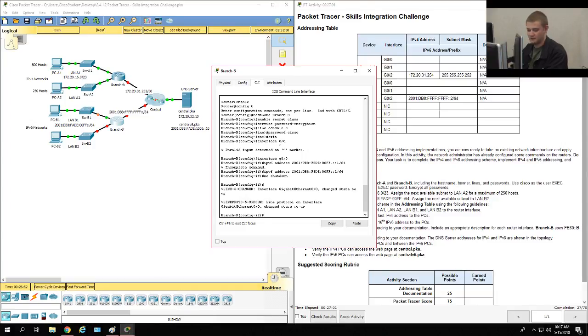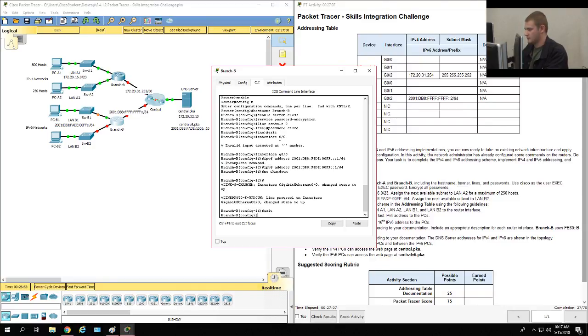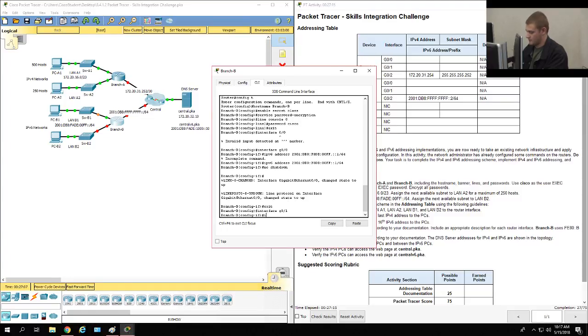And then on the next interface. 6, 1, 8, FEADE, 0.